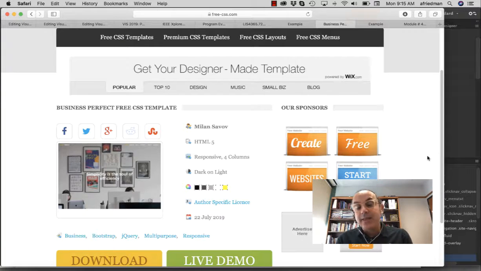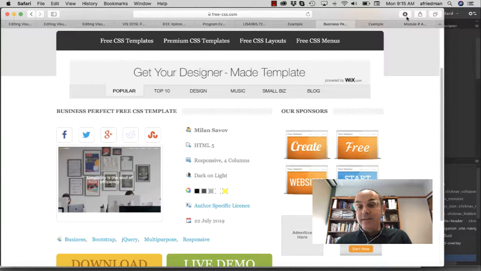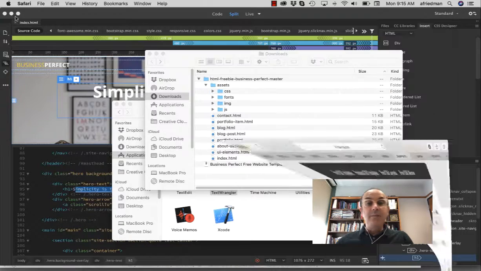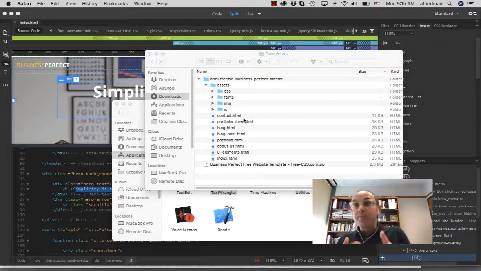Choose a template that you think will best fit your content and your idea of how you want to design it. After you download the file, you're going to see something very strange. You're going to see folders, and those folders, for example, are called fonts or image or JavaScript.